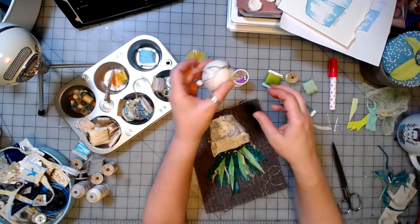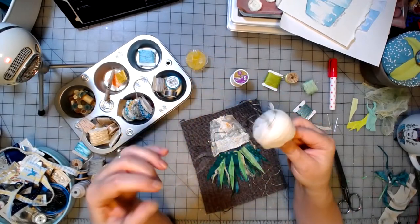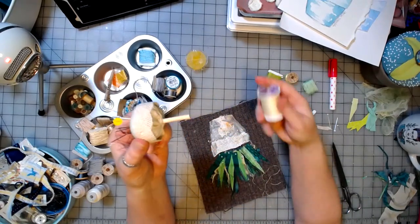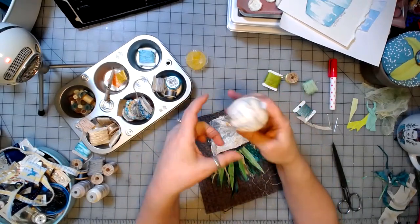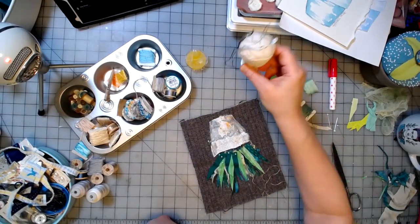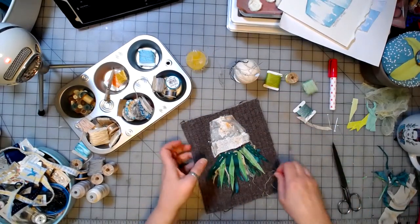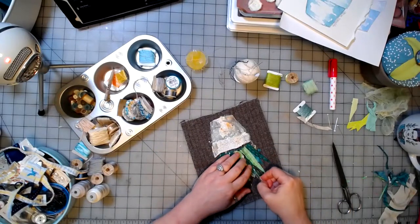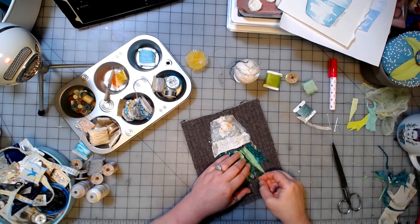Oh, this is something I learned from one of the costuming YouTubers. It's a little pin cushion with a stick on it, and it sticks inside of my spool, like right there. So I can put my needles in it and have a few needles out, and I don't have to constantly unthread the needle and put on a different color if I'm switching colors. That was a good tip.